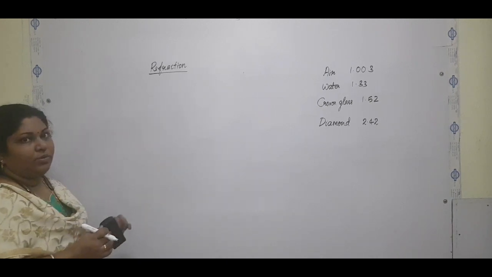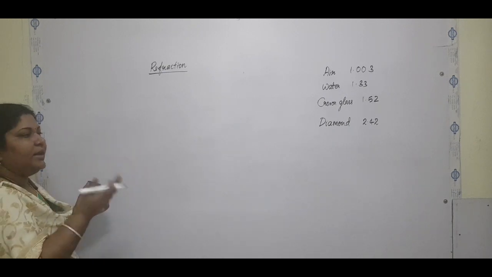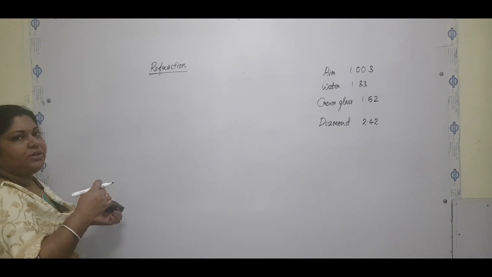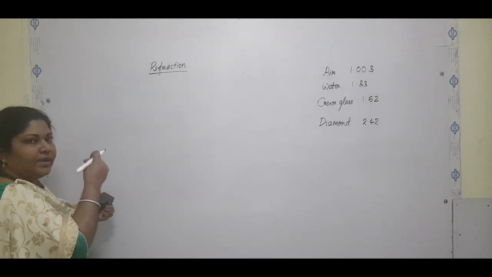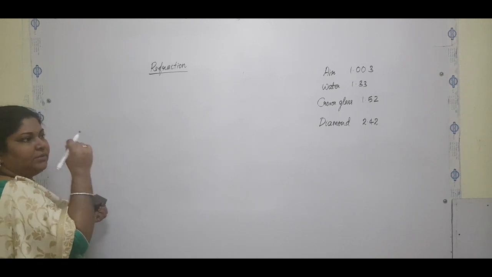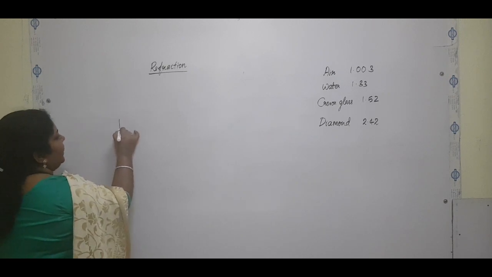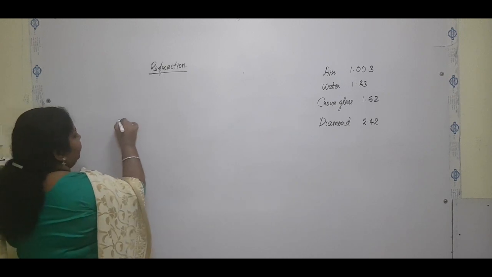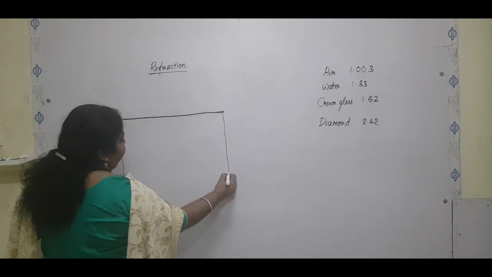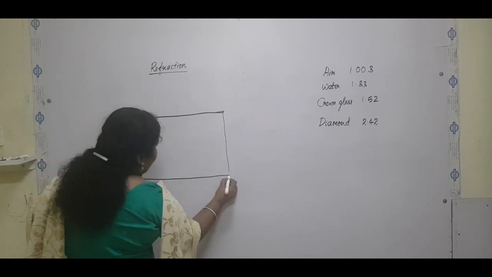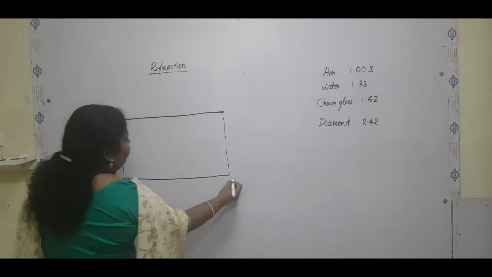This experiment we will do in the lab. Okay, so here I'll just draw what will be the path of the ray. There we will do with the help of some push pins and a glass slab. We will mark the incident ray, we will plot the refracted ray and the emergent ray. Okay, so first I'm going to take a glass slab, a thick glass slab. So let this be a glass slab. A, B, C, D.